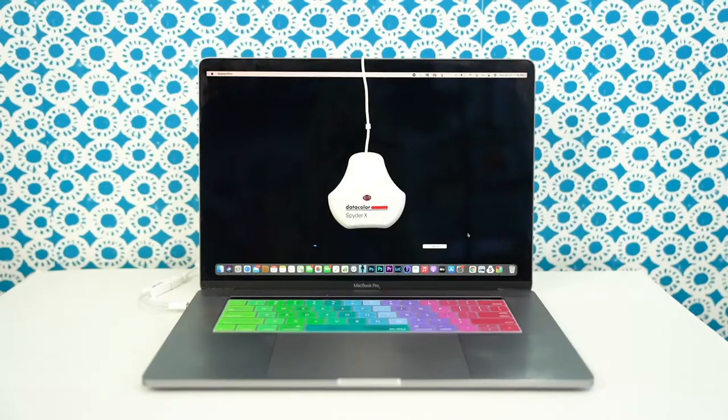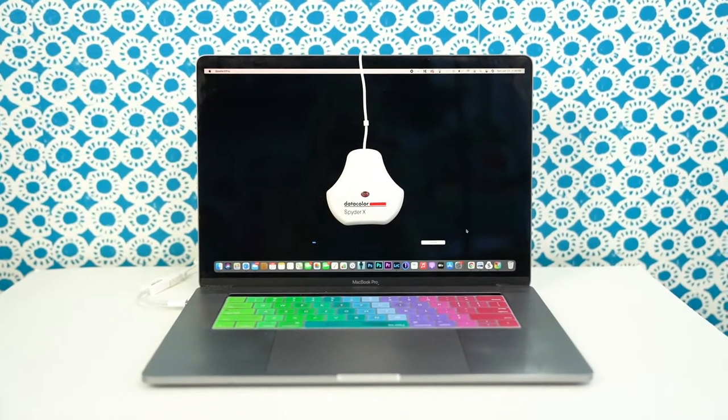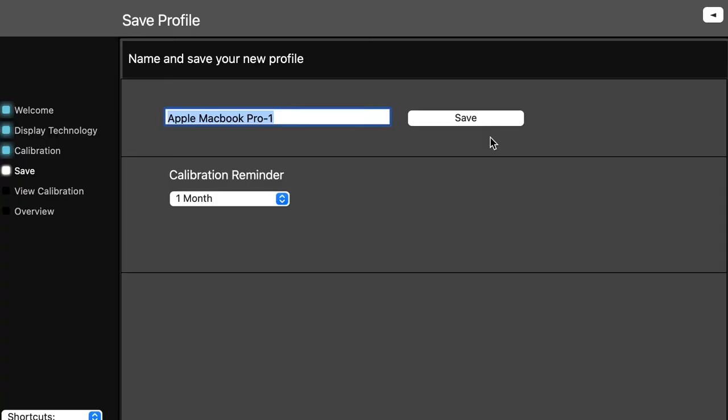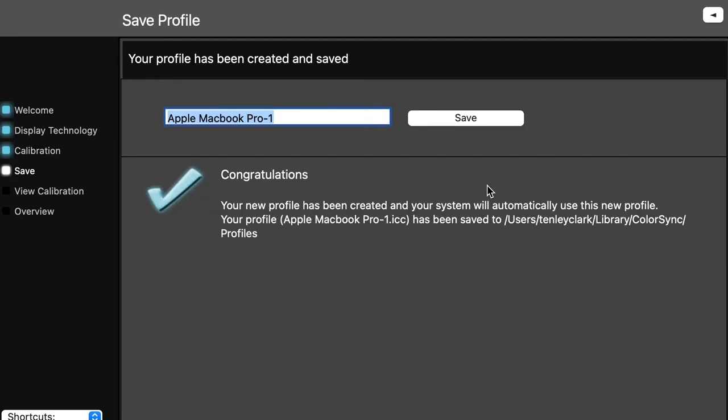I'm not going to lie, I was a little nervous about what kind of task this was going to be, which in hindsight is so silly, because it could not have been quicker or easier. It was honestly like two minutes to set up, and it was kind of like my own personal rave — just a little color dance, and then it's done. At the very end, it also let me set a reminder to do it again later, which is really awesome because I am really bad about doing it as consistently as I should. I loved that feature.